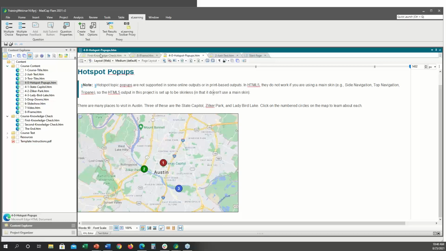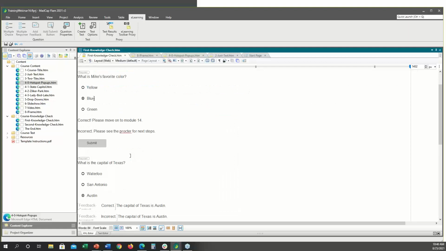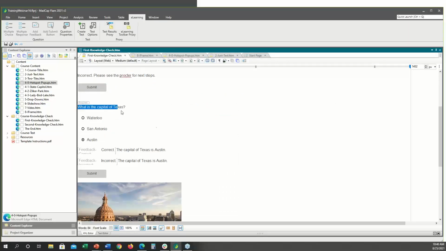Or I could even go to like my knowledge check topic, and an entire question could be conditionalized. If we publish for partner A, include this question. If we publish for partner B, remove this entire question.